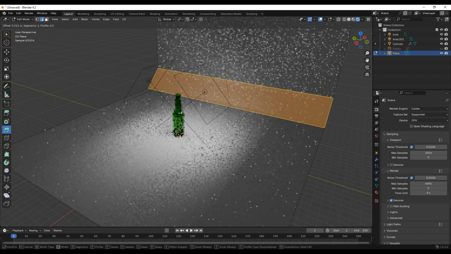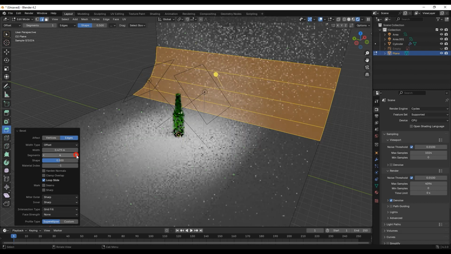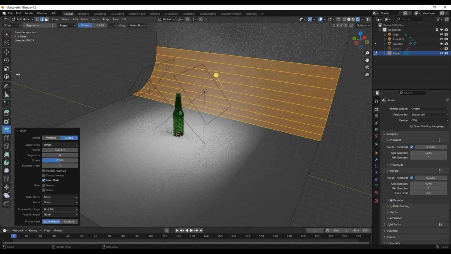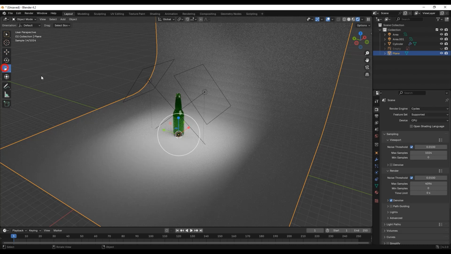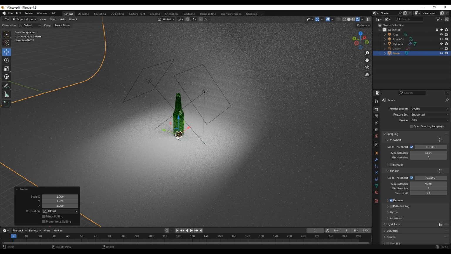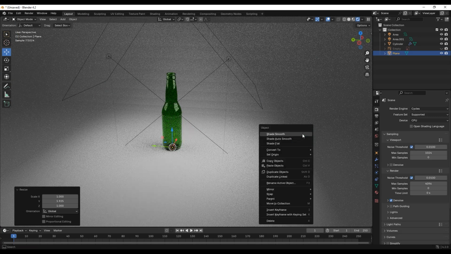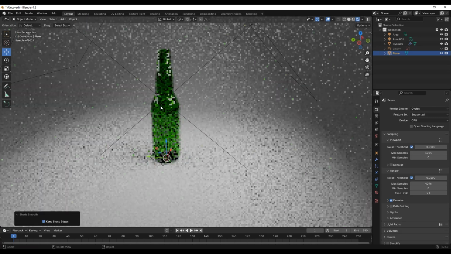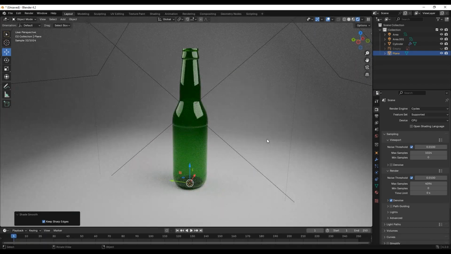Select the middle edge again and apply bevel like this. Increase the segments from the Operation Panel. Go to Object Mode. Scale in Y-axis like this using the Scale tool. Zoom the viewport with mouse scroll. Right-click and apply Shade Smooth to the modified plane. Now you can see a very nice render of a glass bottle.